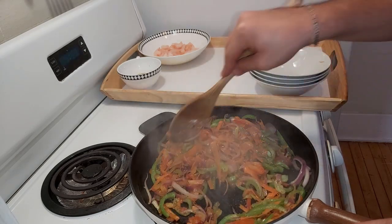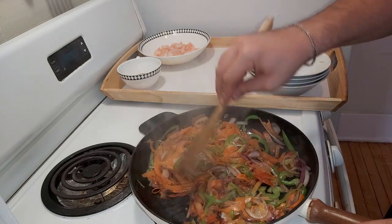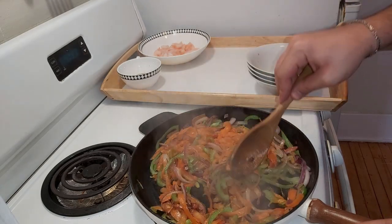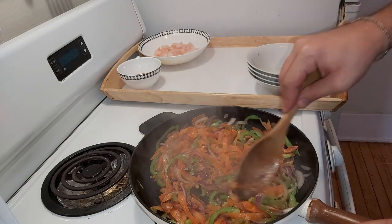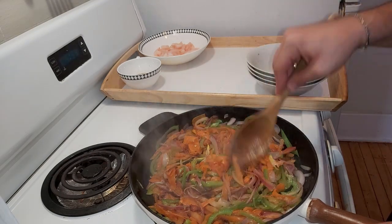We keep moving the vegetables like for almost 5 to 6 minutes until we ensure that all the vegetables get enough heat and start to be soft.